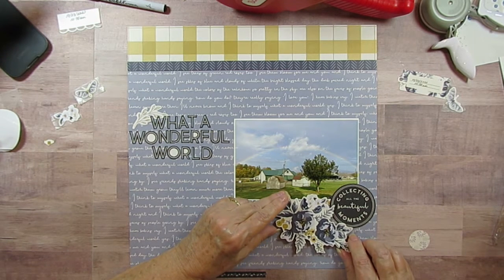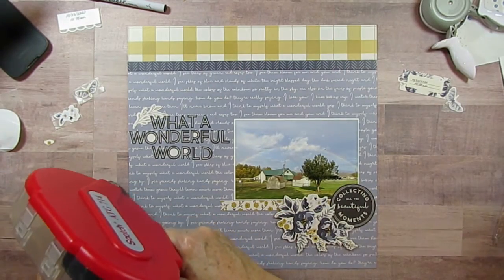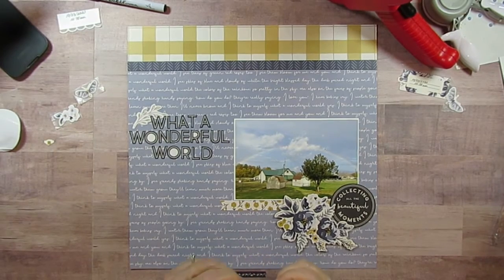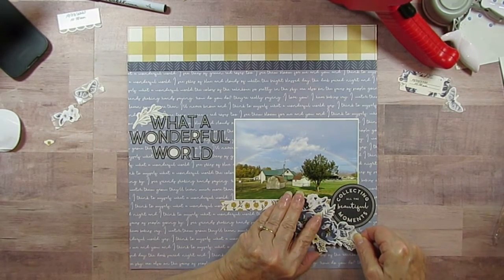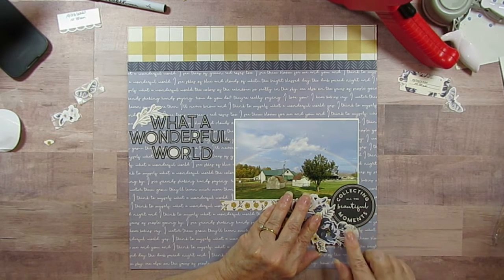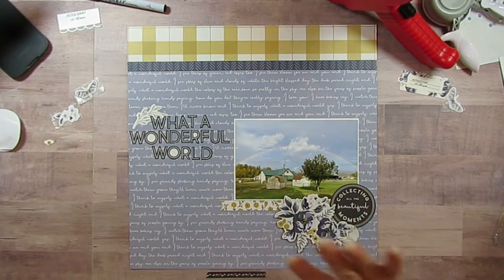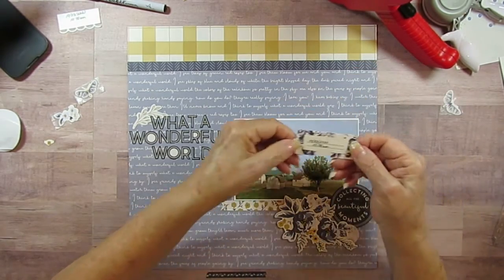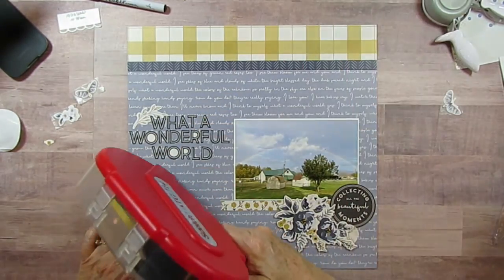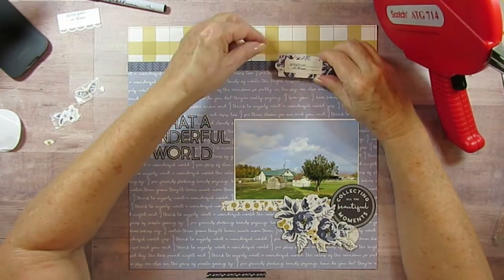Okay, and I'm going to stick this here, but I'm going to put it down ever so lightly because I'm going to stick this other little circle from the bits and pieces that Cilla had gifted me. I'm just going to tuck it underneath here for a little bit more color. Because everything is so pretty, I just wanted to put everything on here, but then you wouldn't even see the beautiful paper. So this is also from the bits and pieces, and it's like a book plate. I think that's what they call them. And I'm going to stick that right up here, and I've already got the date on it.